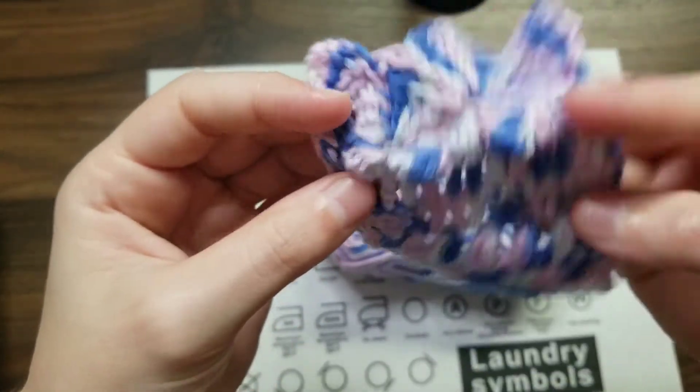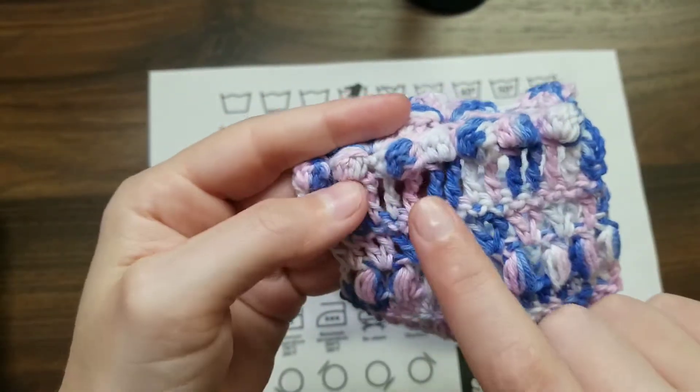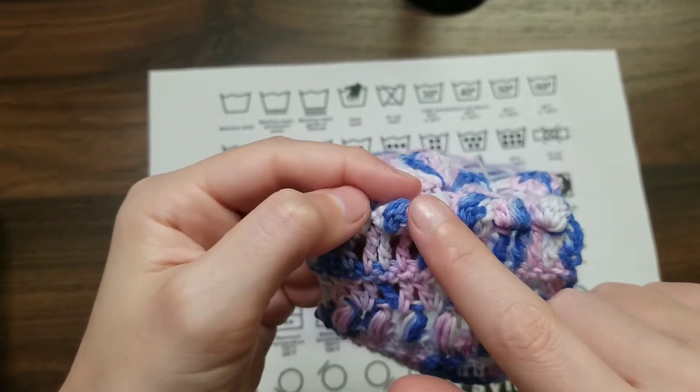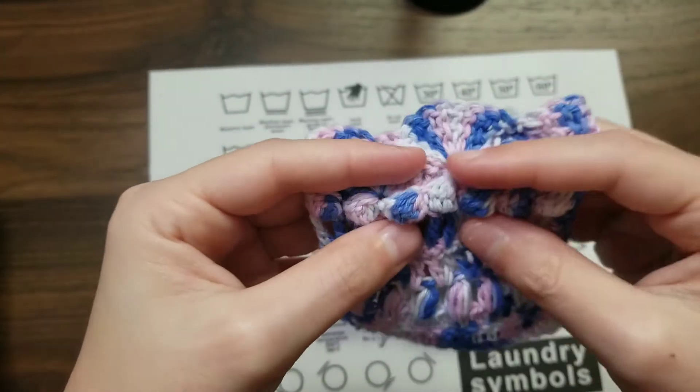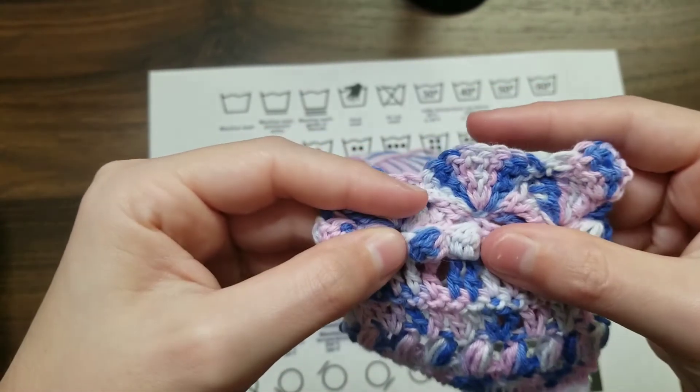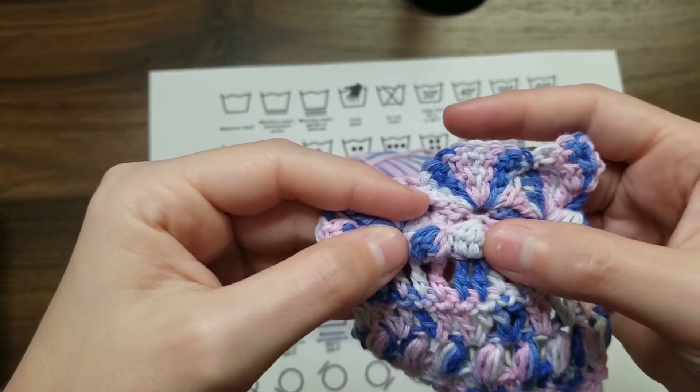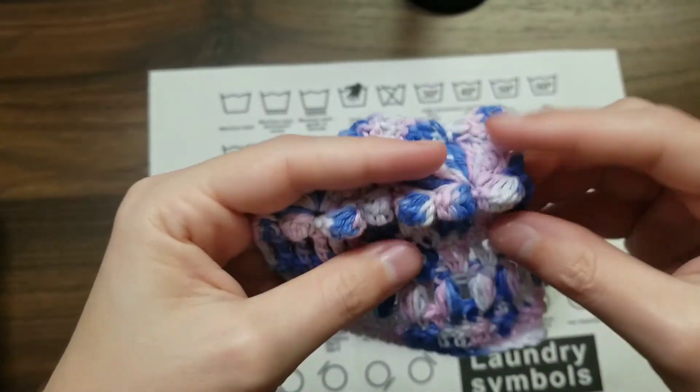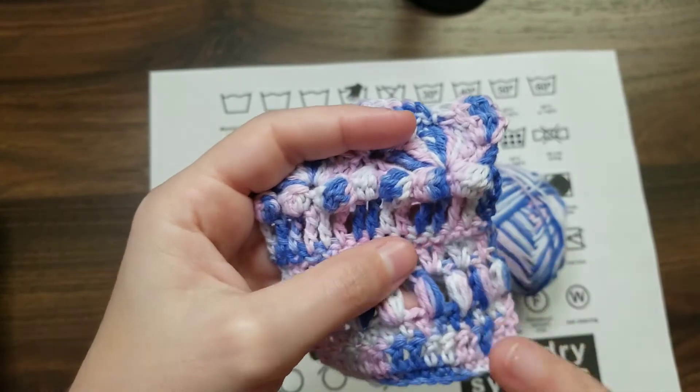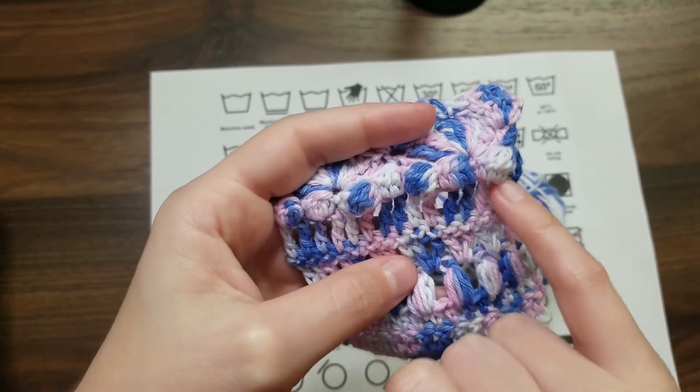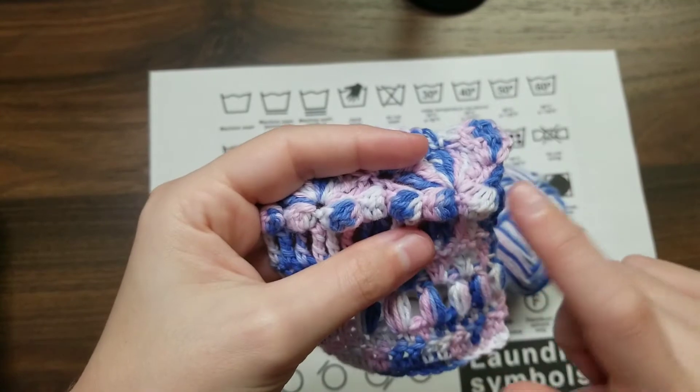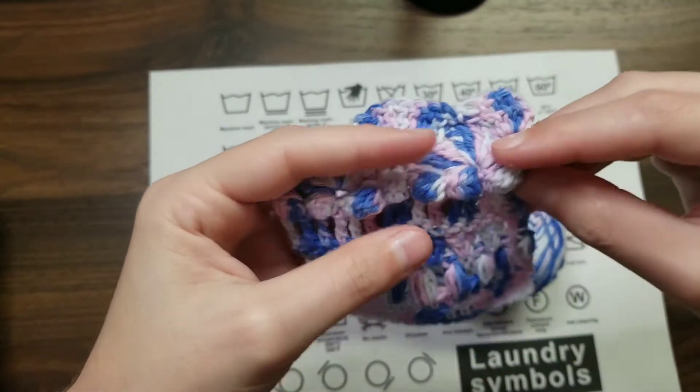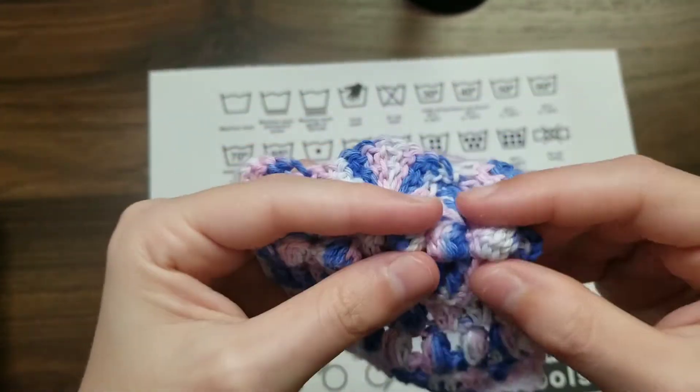But based on my recommendation, which is this next one, I had six loops on the hook before finishing off. And then just to make sure you could compare them, I did a four loop one right next to it. So you can see the differences real well. But then I did the rest of them in the six loop. And what I mean is there's six loops left on the hook before you yarn over and pull all through loops. And then single crocheting afterwards to get that bubble stitch effect.